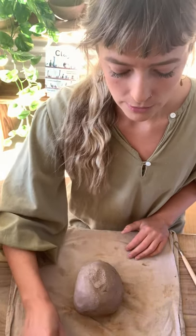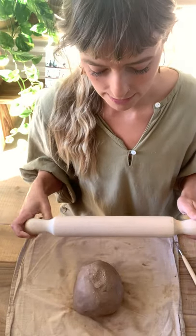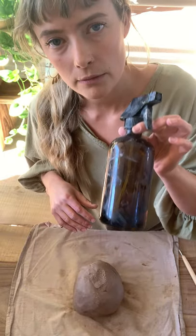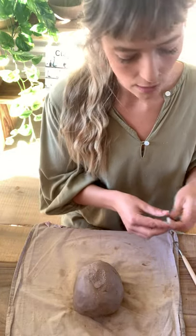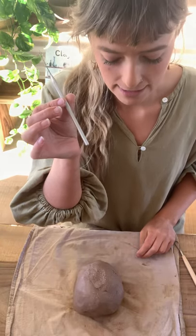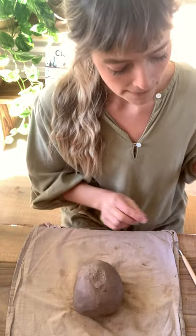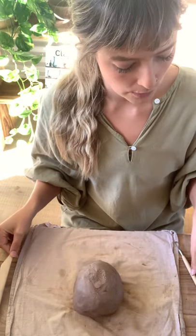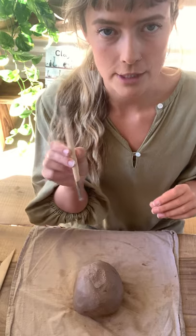The tools you're going to need: your rolling pin, as per usual, because we're going to be doing a bit of slab work today — or just something cylindrical that you can really get in there with and put a bit of weight on. A bit of water; if you don't have a spray bottle, just grab a dish with a bit of water in it. Your scoring tool, which we also use for cutting — if you don't have one just use a little knife. We've got the joining tool, and a curvature tool so we can actually join the two bodies of clay together; if you don't have one just grab a little spoon.